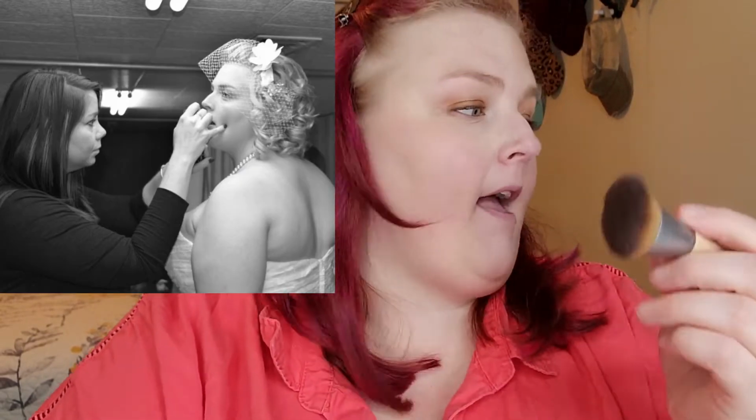But nobody was hollowing out their faces when I was in high school. Okay, here's a really good example. I remember the first time someone did my eyebrows was my wedding, because my friend Jenna did my eyebrows and I thought they looked so different. I kept asking my friends, hey, does this look okay? Now looking back, if she hadn't done that, I would have looked so washed out in my pictures.